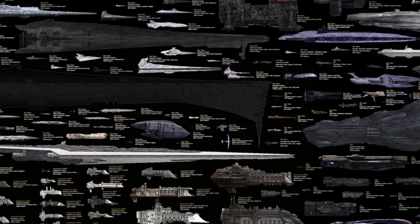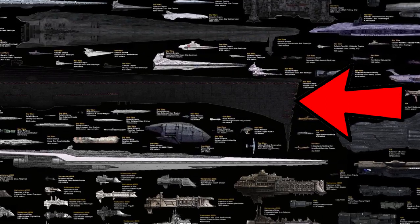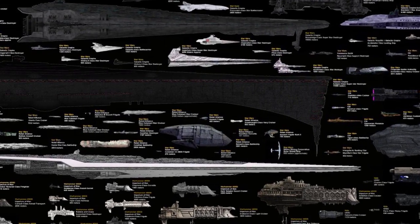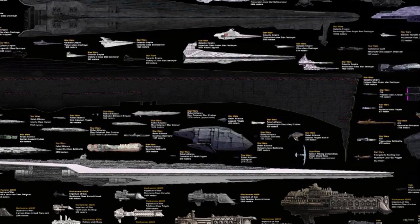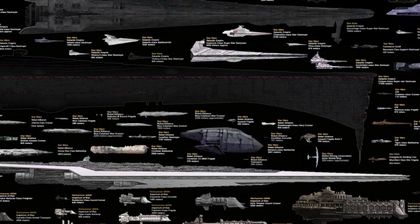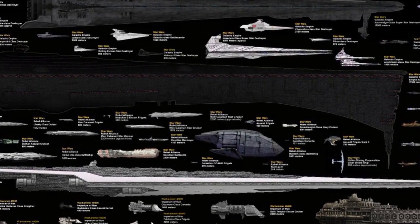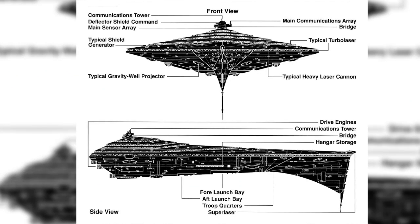Alright, first off, a bit about these two ships, and we'll talk first about the Eclipse Super Star Destroyer. The Eclipse was actually a class of 2 ships that was created by the Empire after the Galactic Civil War, and it was huge, 17.5 kilometers, and actually very tall when compared to most other types of Star Destroyers. Probably the most notable thing about the Eclipse was that it had a dedicated super laser running down the spine of the ship. Now, this wasn't quite as powerful as, say, the Death Star laser beam, but it could still easily destroy ships or even crack a continent in half.